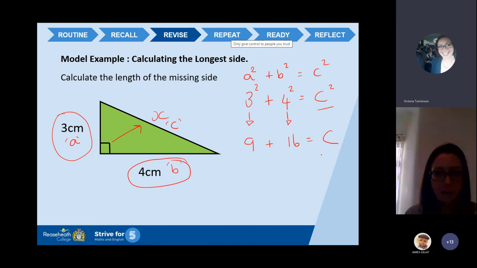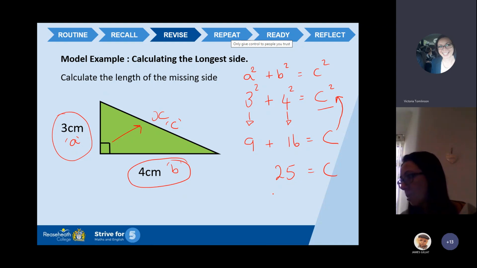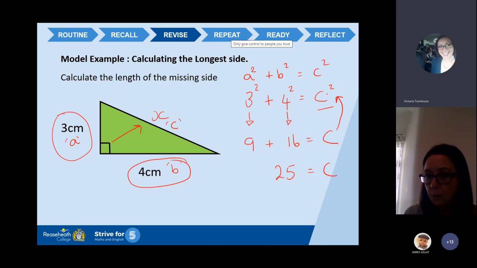And that is equal to C. So 9 plus 16 is 25, and that is equal to C. Now, we want to get C back to a squared number again. So C is 25. What do I do at the end when I want to know how long, because the length of X is not 25 centimetres? What do we do at the end to find out what the length of C actually is? Because remember, it's C squared we want, so we want to get C back to a square number.